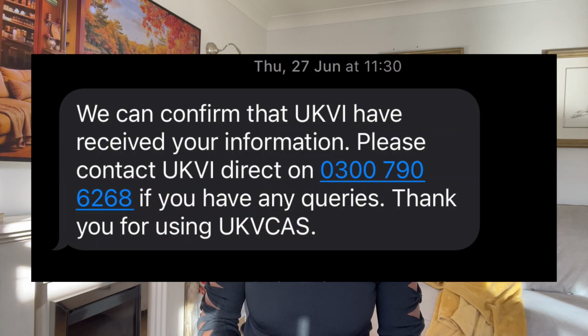On the same day, on the 27th of June, by the time we arrived back home, I received a message from the UK VCAS, the biometrics people, saying that they had already submitted my application. So I was super excited, and then the waiting game started. After they sent me this message, I never heard anything from the biometrics people or from the Home Office. And I just prayed to God to give me peace so that I could wait without worrying about it. And that's exactly what happened.